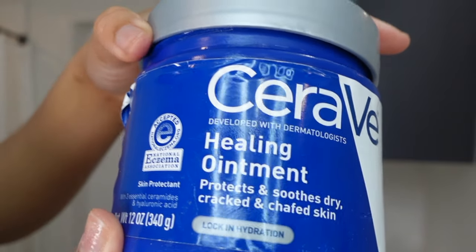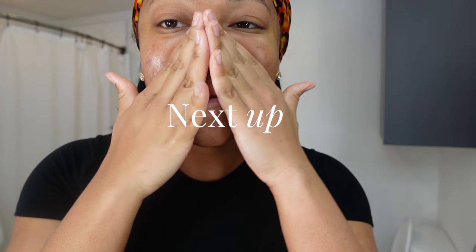Also want to mention, if you are going to dermaplane your face, make sure to use some type of healing ointment. This is what I use on my face because you don't want any type of small fine bumps after the fact, so you want to restore that moisture back into the skin.